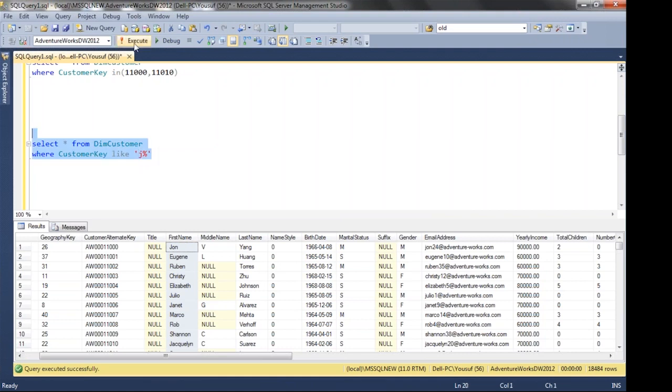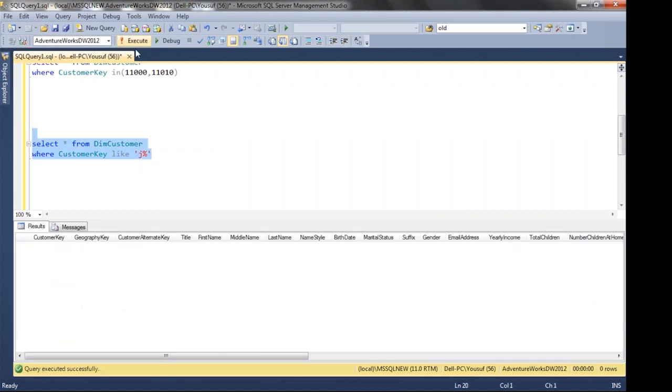Okay, if you go ahead and execute it, what does it say? What is happening here, guys? Why is it not giving any data? What might be the problem?